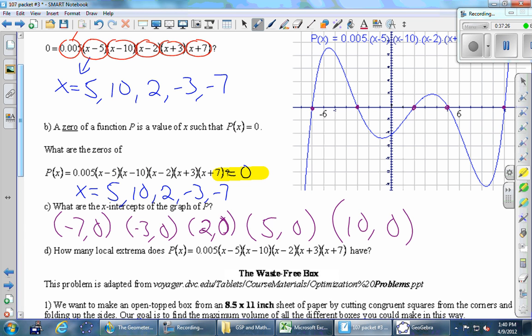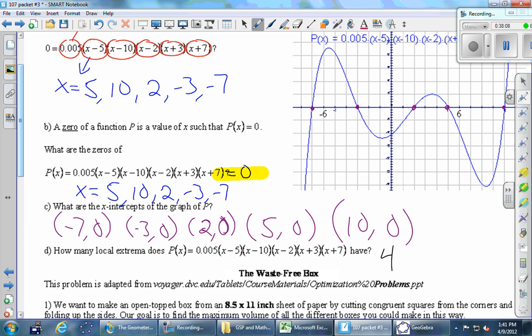Sarah? See what you did there, the equation? Okay, how many extrema, that is how many turning points does it have? We count them, we see 4, right? Top, bottom, top, bottom. Does 4 agree with what we had said? Number of turning points is probably 1 less than the degree. Number of x-intercepts is probably equal to the degree, was it? Number of x-intercepts was 5, equal to the degree. I say it's equal to the degree. Is it clear to you that the degree is 5?